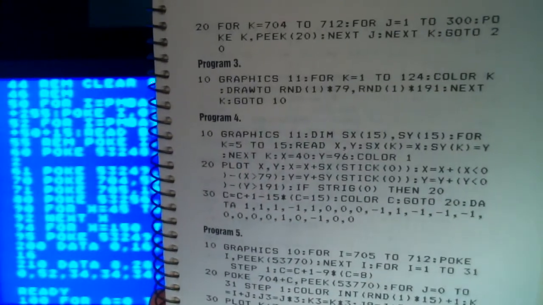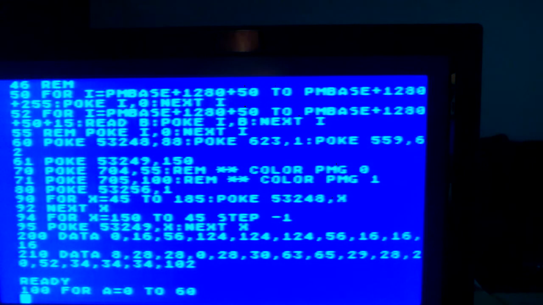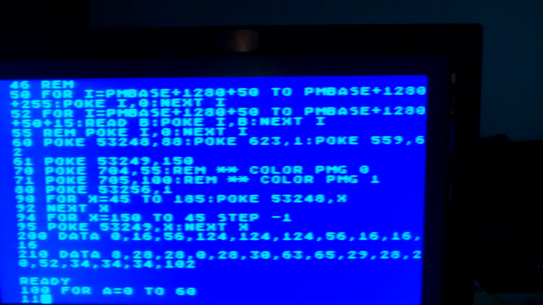So what I'm trying to do is find out the resolution for these graphics modes, how far across and how far down they go. First of all, we're just going to guess at that. I'm going to move over A to maybe about 60, going from 0 to 60 across. And I'm going to teach you something else called a random variable. What I'm going to do right now is guess how far down the screen goes. I don't know, maybe 80, maybe it's too far.